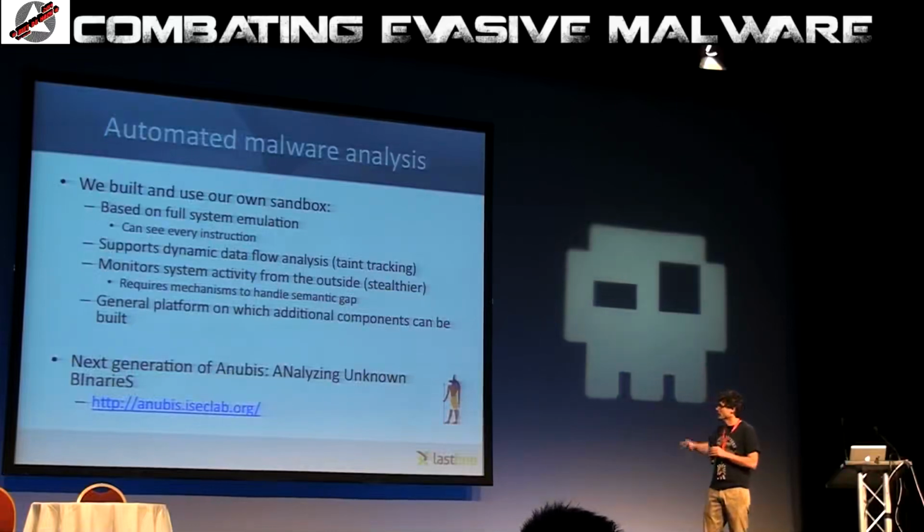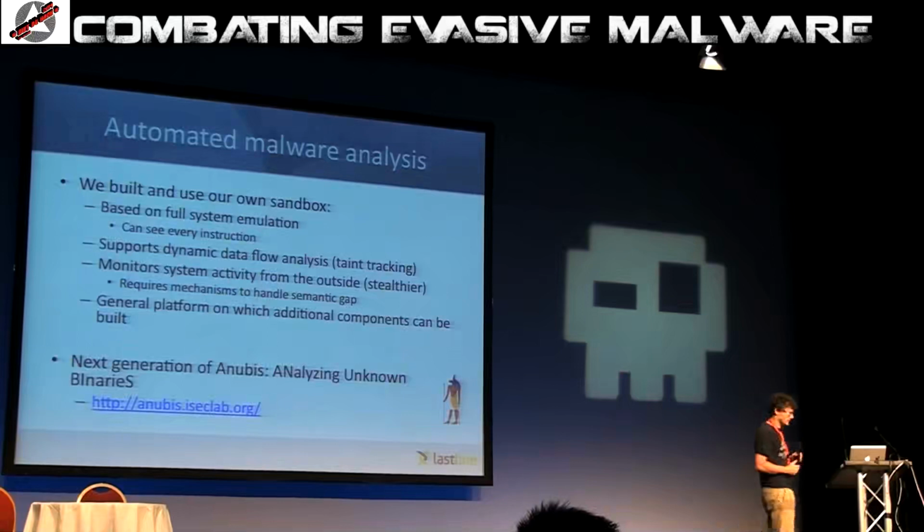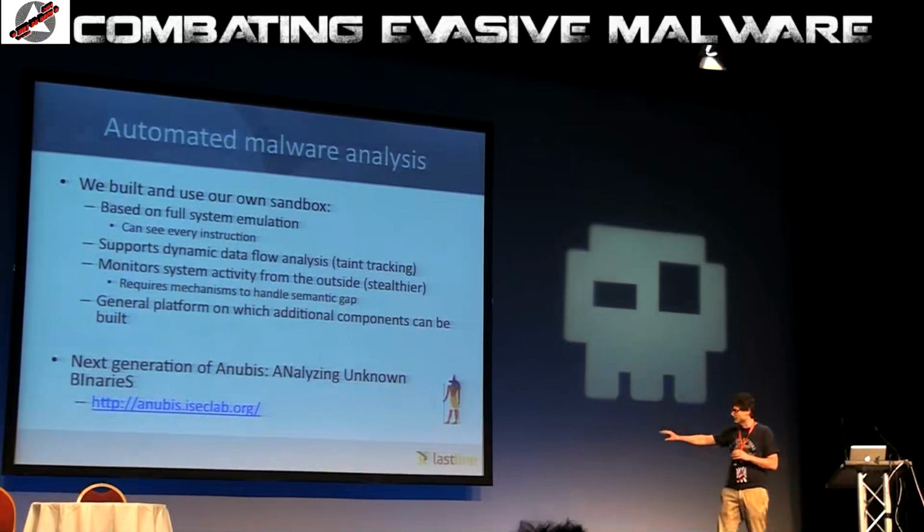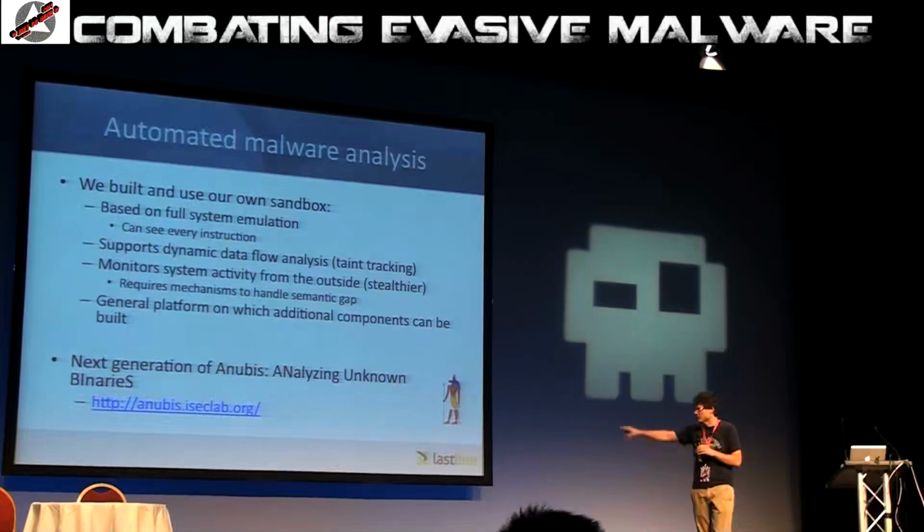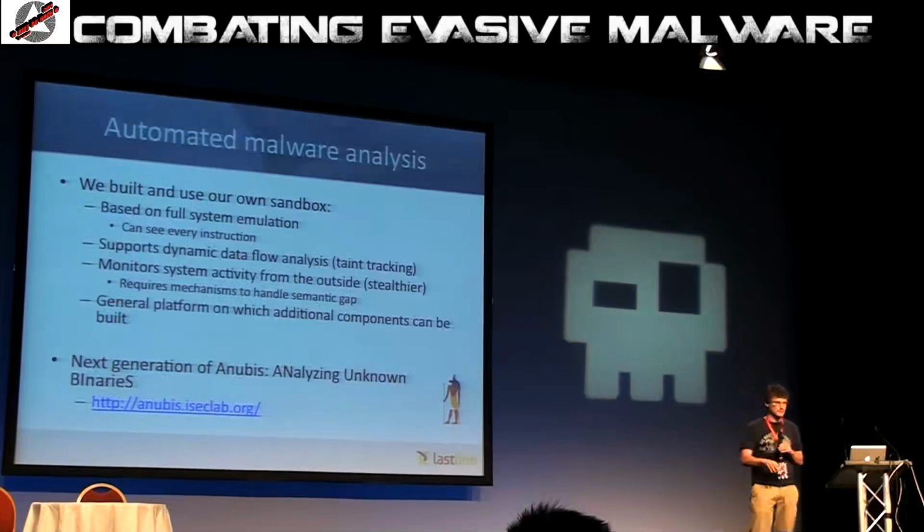All right, so it's very nice. The instrumentation, the analysis of the behavior of the sample, is done from outside of the system. So in theory, it's very stealthy, very hard for malware to detect that it's running inside a sandbox of this kind. A tool that maybe some of you are familiar with is Anubis, which is an online research sandbox, available at the address that you see there, anubis.iseclab.org, which was developed over the years mainly at TU Vienna, University of Vienna, and then at UC, University of California in Santa Barbara.